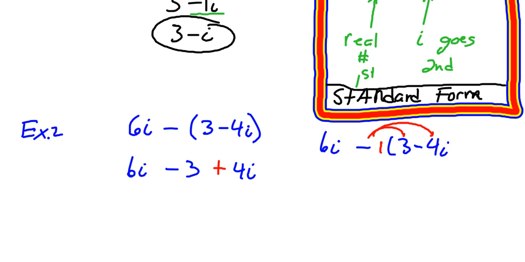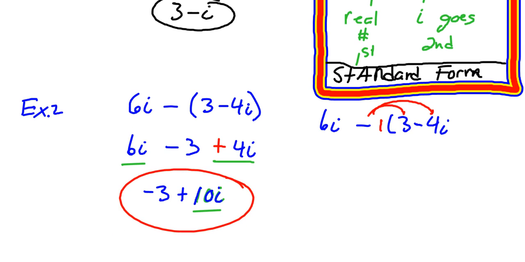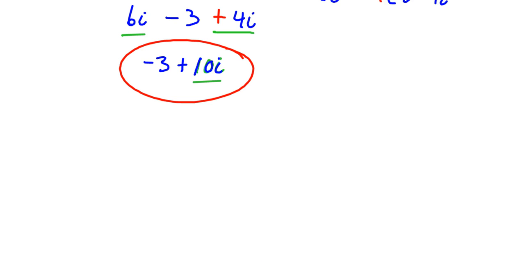And then once you do that, now you just combine your like terms. You've got 6i plus 4i. So that would be a 10i, and then the negative 3 is going to go first. Okay. And with addition and subtraction, that's pretty much it. The only thing you have to be the least little bit careful of is the subtraction problems, because you have to change both of the signs. Again, most people get the first one. It's always that second one that we get a little lazy on sometimes, and we forget to go back and change it. Let's give you one more of those just to make sure we're good.